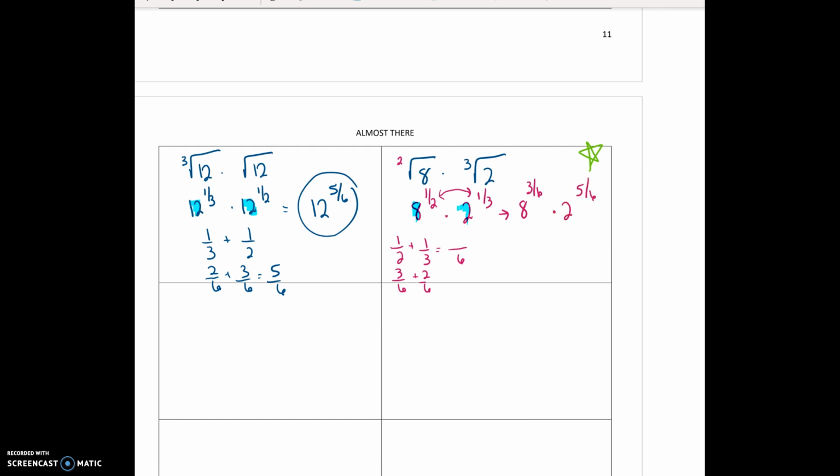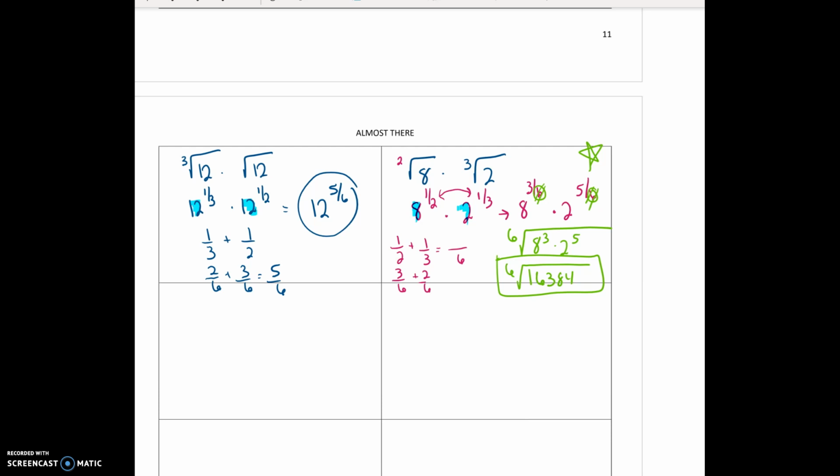All right, now what I'm going to do is go back and rewrite these as radicals. These are both going to be 6th root problems. So I will have the 6th root that takes care of this part, and then I'm going to have 8 cubed and 2 to the 5th. And now I can just turn on my calculator and 8 cubed, 2 to the 5th, multiply those together, and get this answer. So this was a really hard problem, and I want you guys to see it. Some of you, this will click. Some of you would have to see this many times, but I just wanted to show you this.